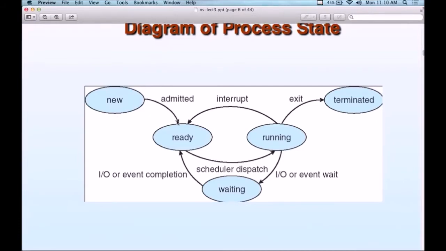So the process is new, it gets admitted into the system, and then it becomes ready. It's new when we're just allocating the memory, loading the data in there, and filling up the stack. Then when we're all ready to go, our state changes, and now we're considered ready. Then we switch back and forth between different states before we finally terminate. If we're ready, we're either going to be running or waiting, or we might actually go back into ready before we even start running or waiting.